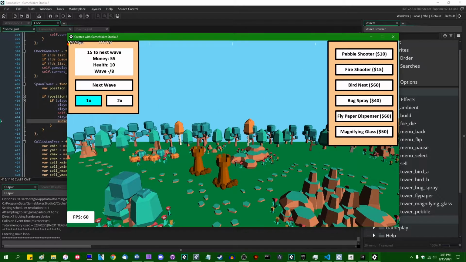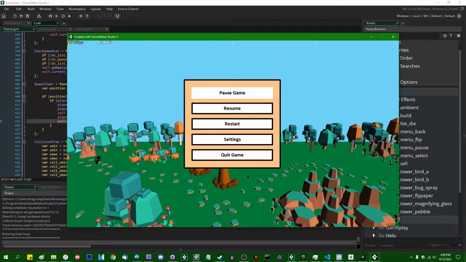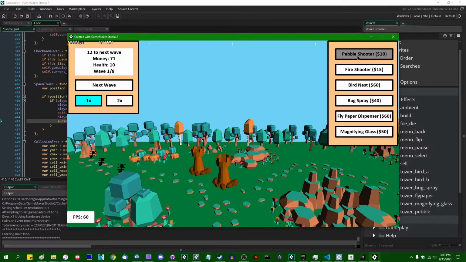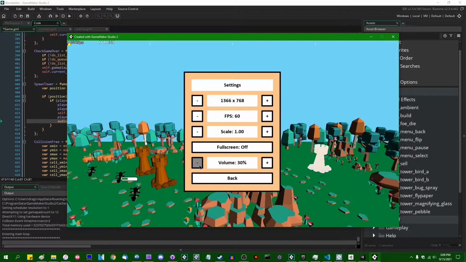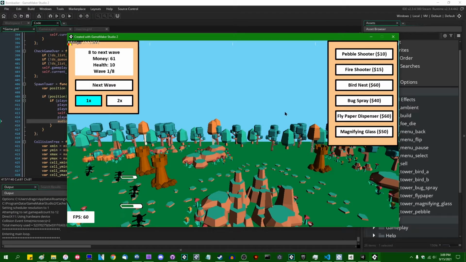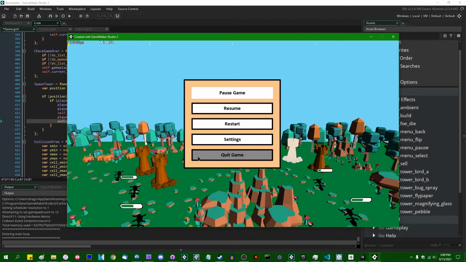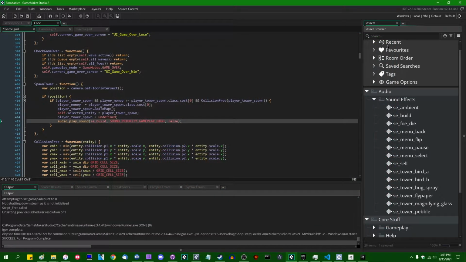Let's see, if I were to send in a wave, pause the game, settings, decrease the volume to like 30%, would that be quieter? Yes. Alright. And obviously if I were to set it to 0, if I were to build another pebble shooter, no sound. Okay, I'm going to turn the volume back on. I'm going to quit the game.